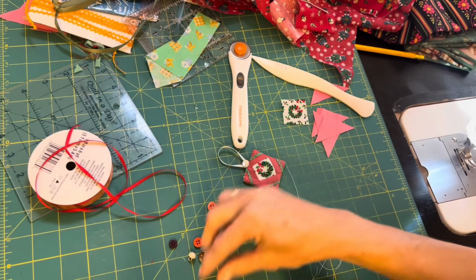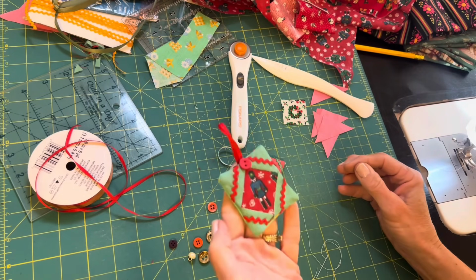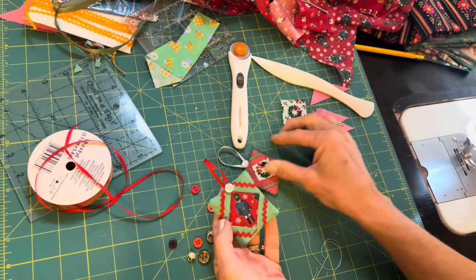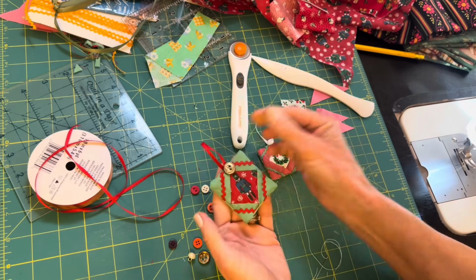I looked in my button box and pulled out some buttons I thought might go along with this ornament. Red, gold, and those pearl colored buttons. I think they all look nice, but I did end up with a gold button on the top.